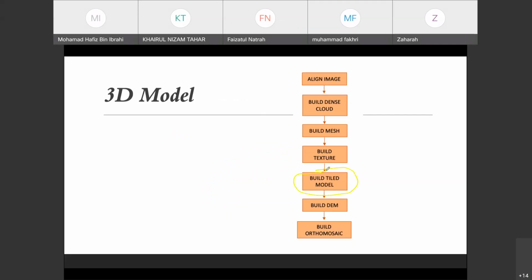So build tile model ni maknanya dia nak tile the model for the 360, because 3D model the way you capture the image pun is different from the aerial image. Okay, the aerial image you use another angle, but the 3D model you use the oblique method. Okay, so they have the processing. So in Agisoft they have one extra module they call as the build tile model. Okay, so the only difference between the 3D model and aerial model.